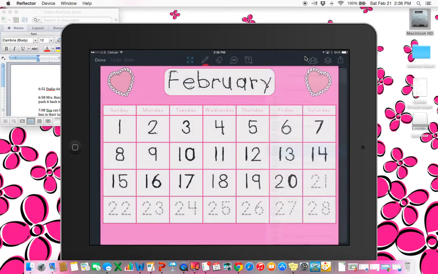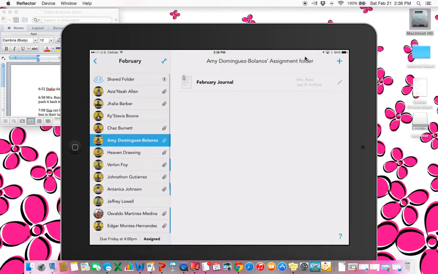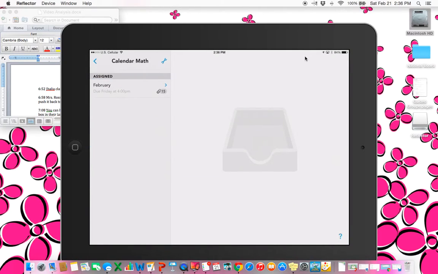So I'm still investigating more into Schoology to see how that can be used. But right now I found that Showbie was very easy, especially for PDFs as well as Smart Notebook. And I know that not everyone has Smart Notebook. Hopefully the district is solving that problem for us.